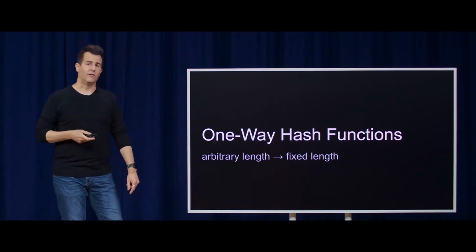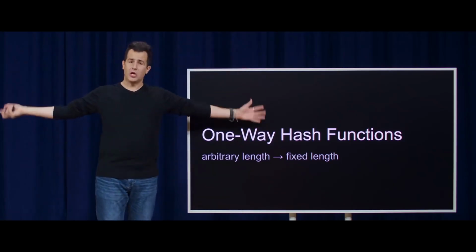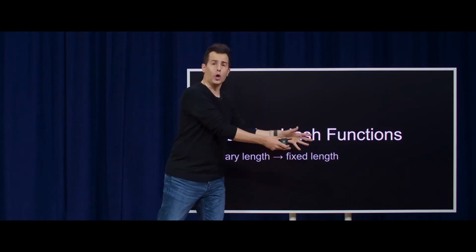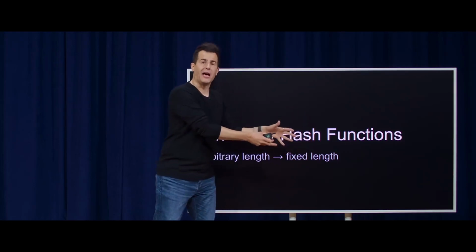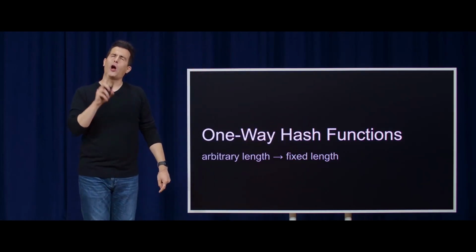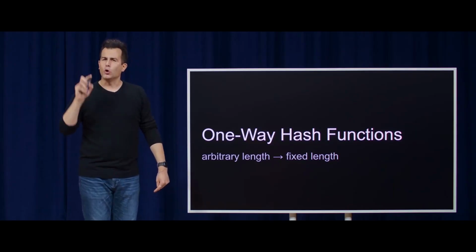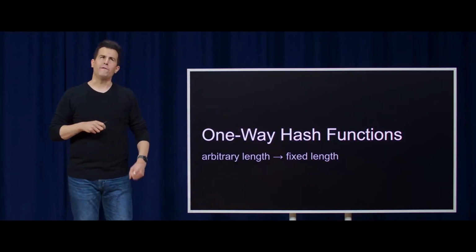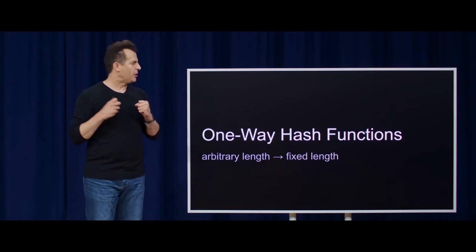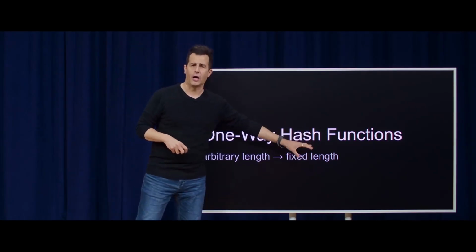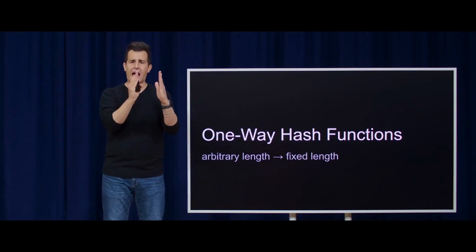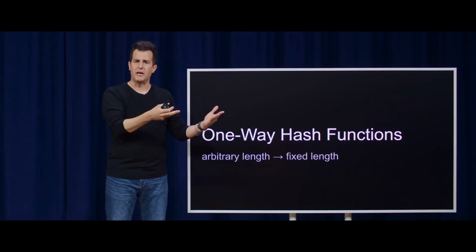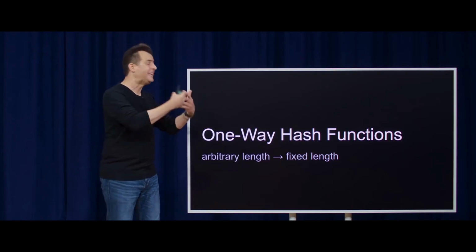Now, there's an implication of this. When you take a really large input space or domain mathematically and map it to a smaller finite range, so to speak, it turns out that if you do try to reverse the process, there will be multiple inputs that yield the same output. Think about it this way. If you've got 100 possible passwords in the world, but you only have 10 possible hash values, so 100 passwords, 10 hash values, you have to figure out how to put all of those passwords into 10 buckets, so to speak. So surely some of those passwords are going to be in the same bucket.